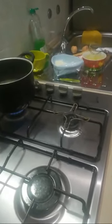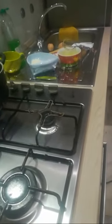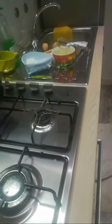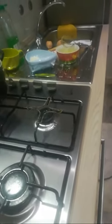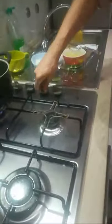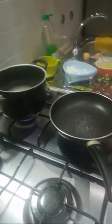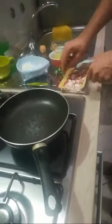And now the pasta water is kept. We kept in the small pan. Because I don't eat pasta, so only my husband and my son are going to eat pasta. So ingredients, we don't take too many ingredients, only three ingredients. One is cheese, one is egg, and one is pasta. So we have three ingredients and a little bit of oil. So now he is using the small pan for pasta.